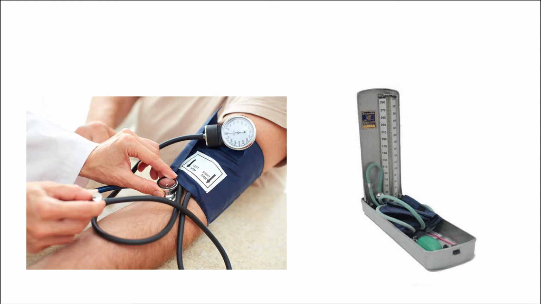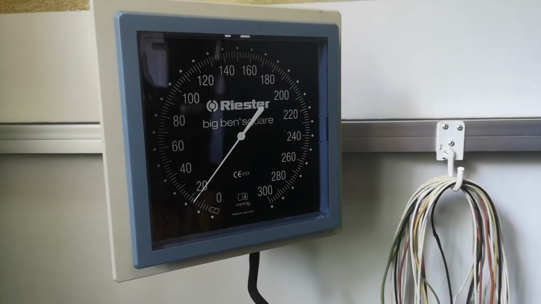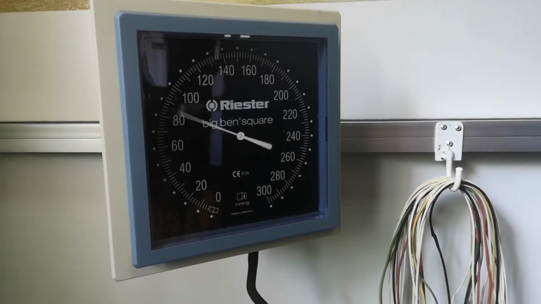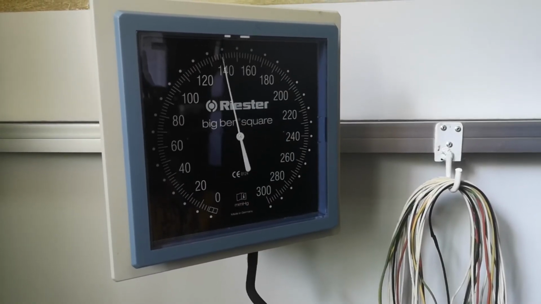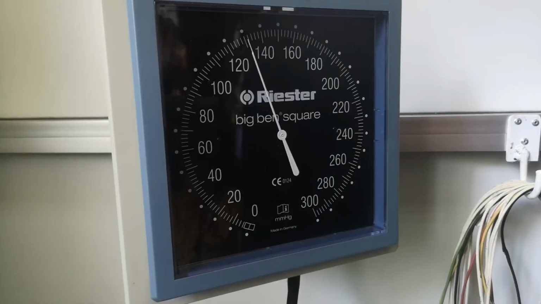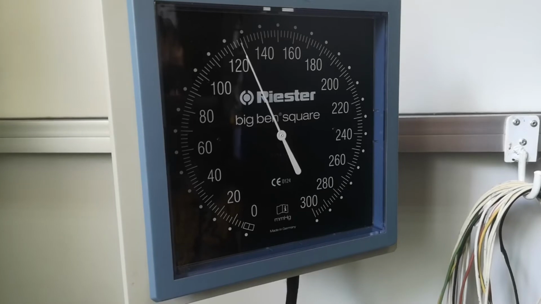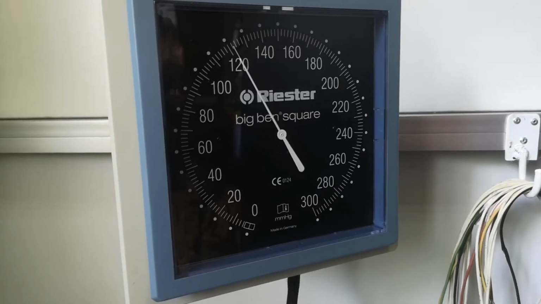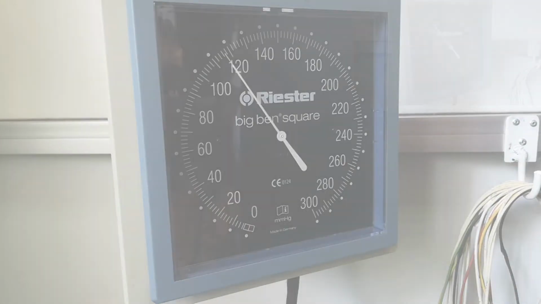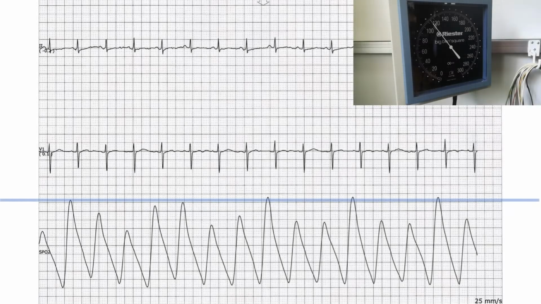First, you apply the blood pressure cuff around the arm of the patient in a usual manner and inflate the cuff to a level above his systolic blood pressure. That is what we usually do when we want to check blood pressure in a normal patient. Then gradually lower it as we do it in a normal patient to check his blood pressure. So when you start lowering the pressure, you will start to hear Korotkov sounds.